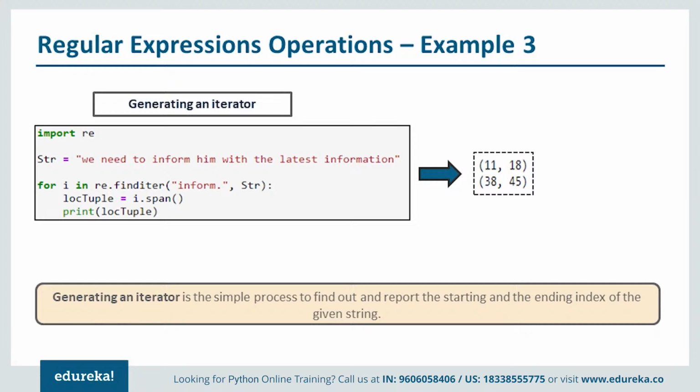Once it's done, it will give you tuple objects. One is with the particular inform at the 11th index, and then we have the inform in information at the 38th index. So with this, you will be able to see two tuple values listed together, and that is where you will know the index of these particular keywords. After that, if you want to insert some content, you will be able to use these indexes to do any kind of manipulation. You can even do substrings, you can do splitting, all that stuff you can do.